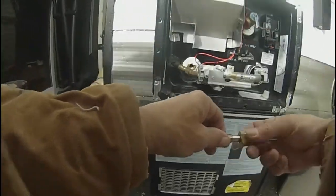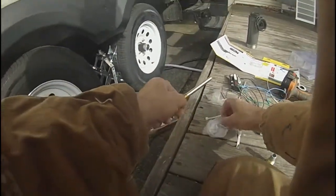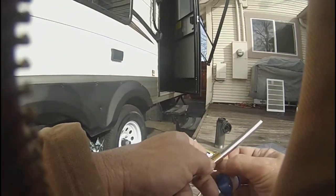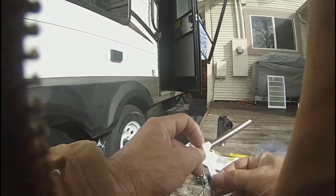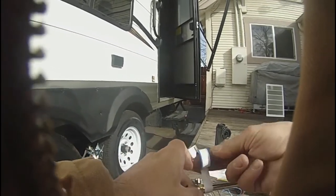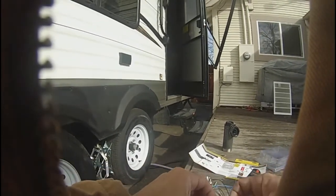Okay, let's get some plumber's tape. And put some plumber's tape on this connection. Plumber's tape is commonly referred to as Teflon tape. Put a couple wraps on that, pull it tight. Then this will thread into here.